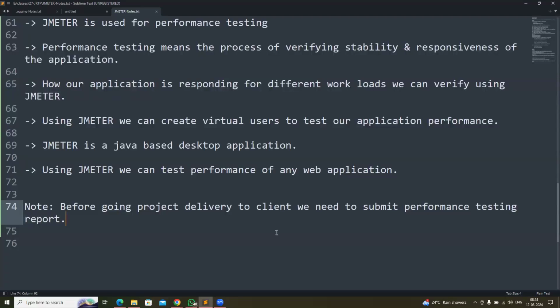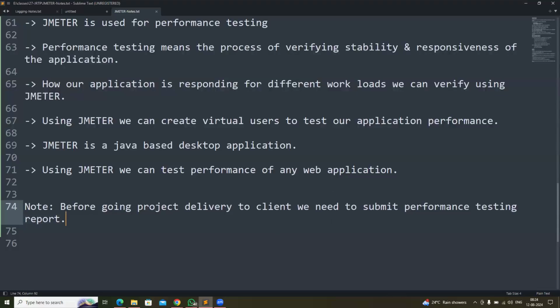So before giving the project delivery to the client, we need to give the performance testing report so that the client will understand the stability of our application and its runtime behavior.